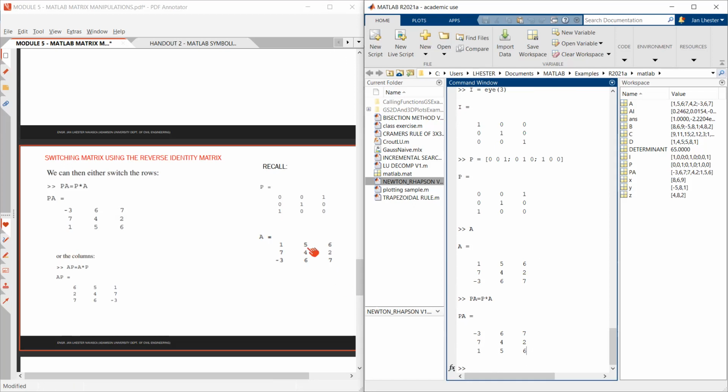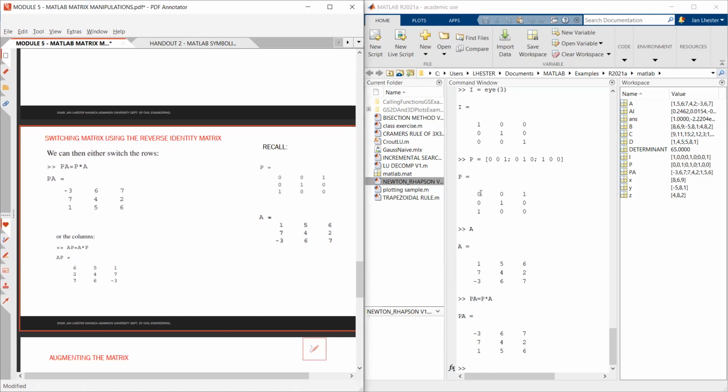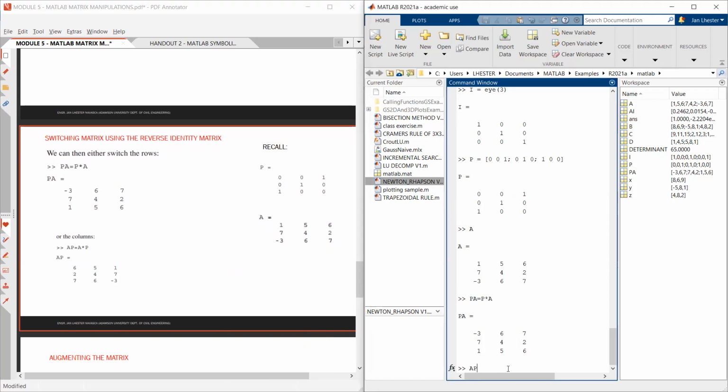Okay. So recall, the value of P is pa ganito, okay? And the value of A is this one. Okay? Next is, pwede rin natin baguhin yung column. Okay? So for example, ito, 1, 7, negative 3, 6, 2, 7, i-interchange natin. Itong column 1, pagagawin natin column 3, and yung column 3, gagawin natin column 1. Okay? Using the identity P, okay? So pwede rin ganito. AP is equals to A multiplied by P. So kapag nauna yung matrix mo, column yung mag-interchange, and kapag nauna yung identity P mo, yung row yung mag-interchange. Okay? So 6, 5, 1, 2, 4, 7, 7, 6, negative 7. Okay? So compare natin dun sa first value of matrix A. 1, 7, negative 3, nag-interchange, and 6, 2, 7, nag-interchange.